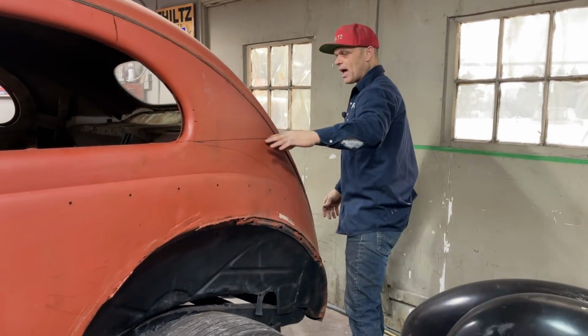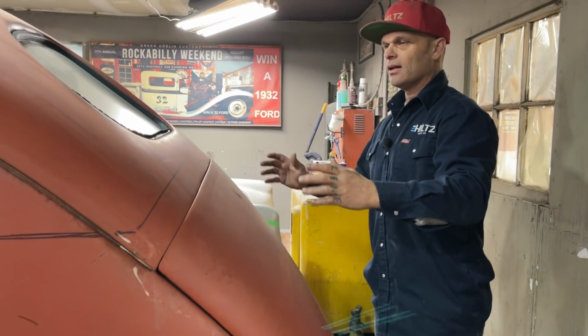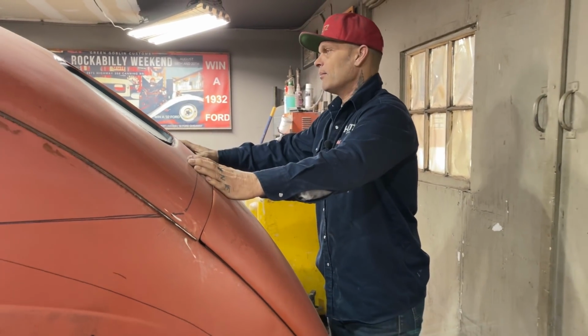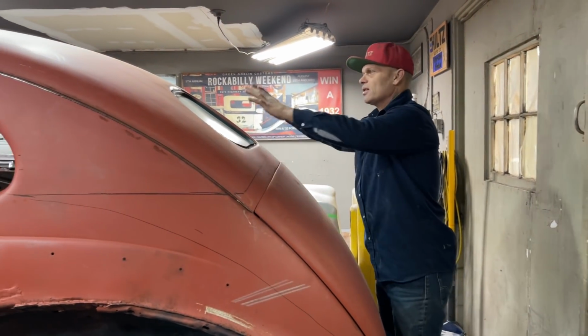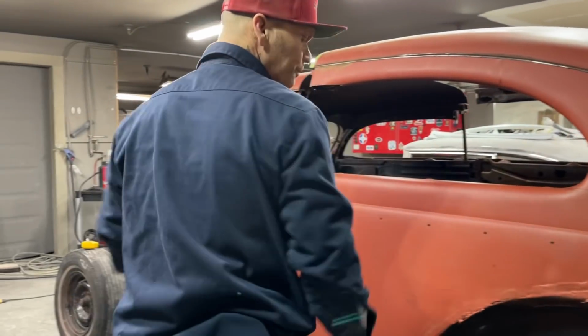When I'm coming around the back, it looks like the back window is going to get affected somehow. And I'm thinking that I might have to cut it out and slide it up a little bit. I'm not sure yet. I haven't taken my brain there yet. But where this is all nice sheet metal, nothing has been welded, everything's nice, I think I want to try to cut it off in one piece and slide it forward. That's what I want to do.